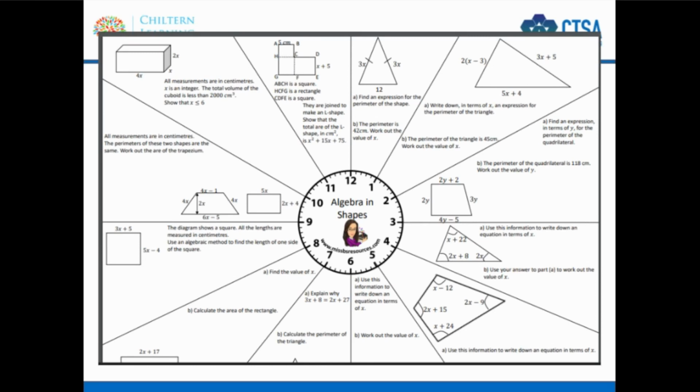I let students start on any question, and that way they could decide what they feel more comfortable with. And after like 10-15 minutes, I would stop them and go through answers and let them come up and share answers. And it works really well for me to work through them in that way, rather than just letting them carry on working through this for so long by themselves. You can take up a whole lesson doing one of these worksheets as well. But if you have a really good class, you may want to have other resources ready, because they might get this done a lot quicker than other students.